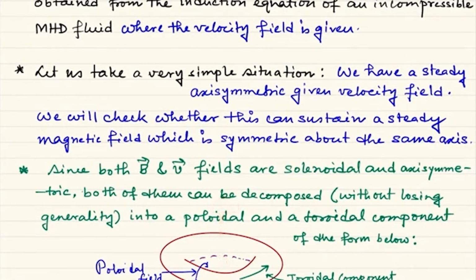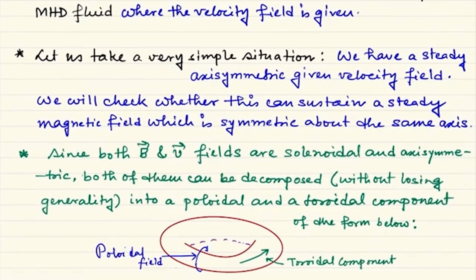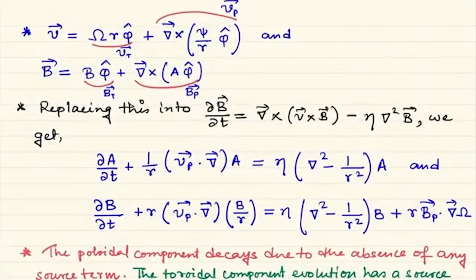And in the second case, for the poloidal case, which we call poloidal, the axis is the axis of the toroid, I mean axis of the toroidal cylinder. So this is roughly what the poloidal field is, which you can see in blue, and what the toroidal component is, which you can see in green.